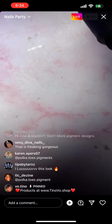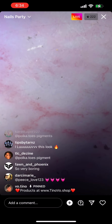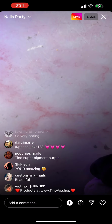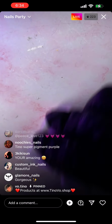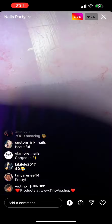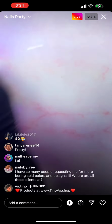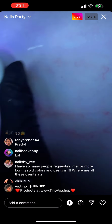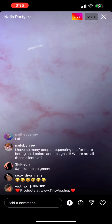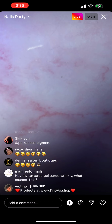I had one client before, her work prevented her from wearing nail art. So she came in and she looked at me and she said, Tino, I have to get French tip. And I said nothing to her. I just started doing her nails. But there was a face of disappointment watching over. And she knows, she tipped me $50. She knows she's enjoyable. Because if she's not doing nail art, there will be no need for her to be my client, and she knows that. So she quit her job finally. After a month, she quit just so she could wear nail art. Because I was on the verge of removing her.